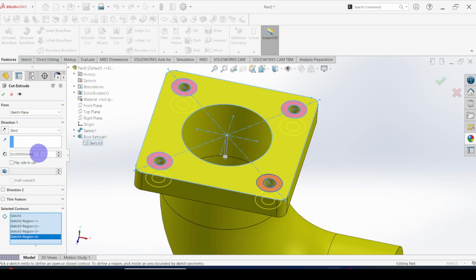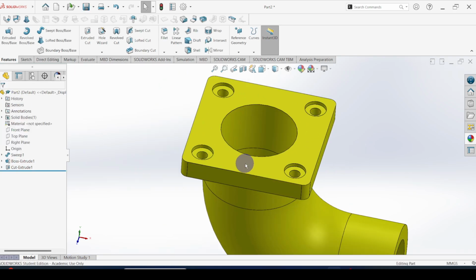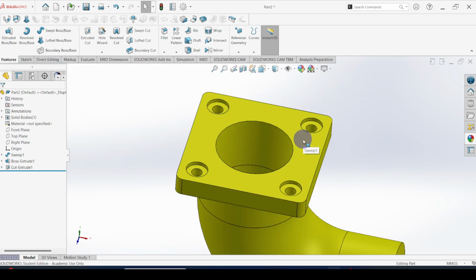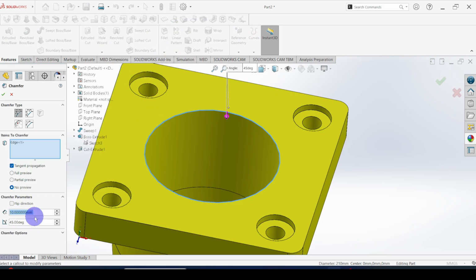The depth of the countersink is equal to 10 millimeter. Use the 10 millimeter and click OK. Here you can see the countersunk holes. Then this edge should be a chamfer edge. Select the chamfer, dimension 10 millimeter.